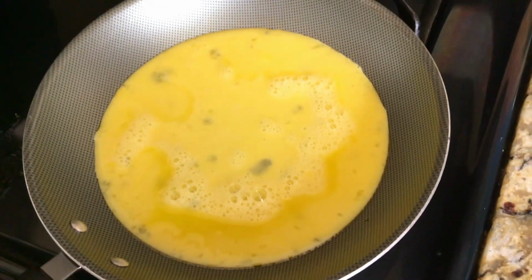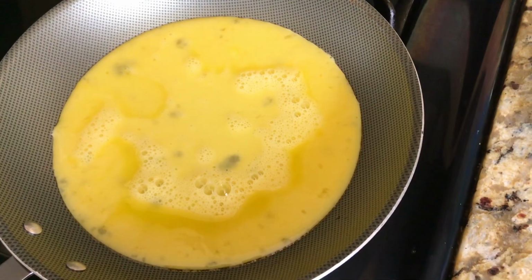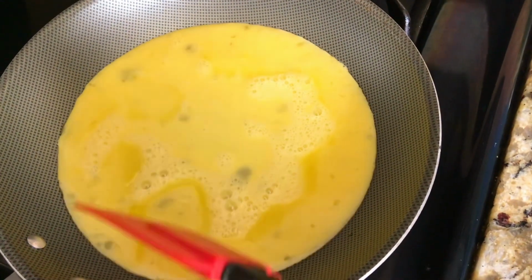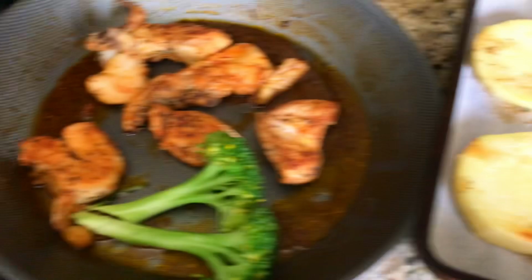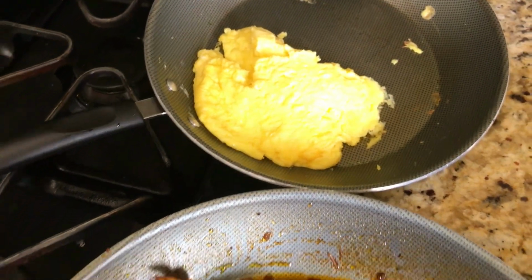So over here is the egg. I just added it to the pot with a little bit of butter. So I'm going to make scrambled egg for her. Yeah, our potato is ready. Chicken, broccoli, and egg. So it's now time for me to mix and serve.